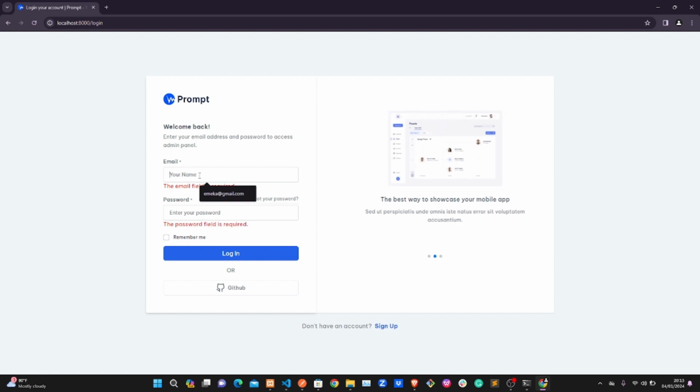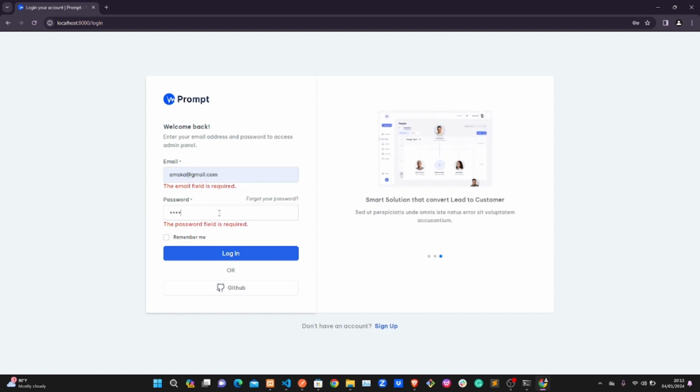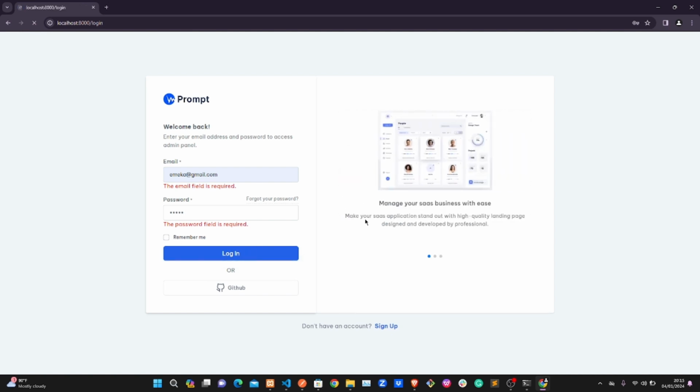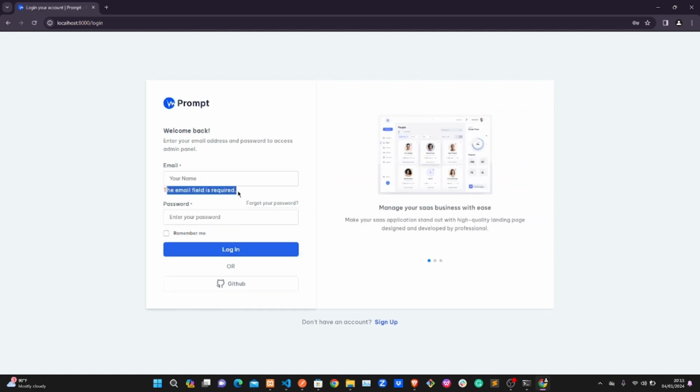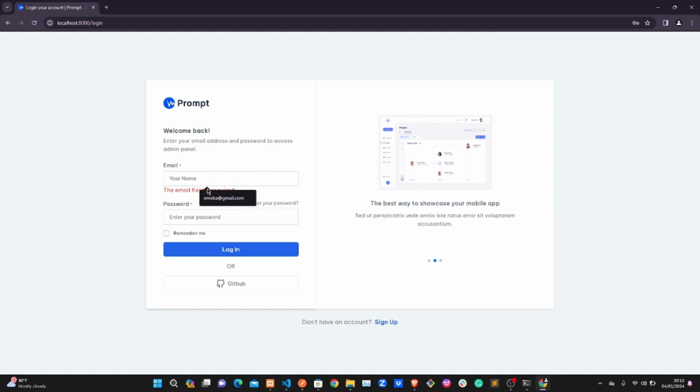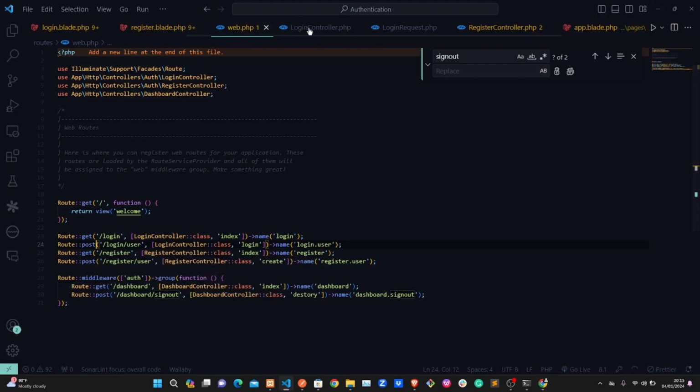So let's try to log the user in. Put my name. Okay, 1, 2, 3, 4, 5. Send. Email field is required. Okay, yeah. Forgot to add. We also need to define those values. You need to give them their keys.